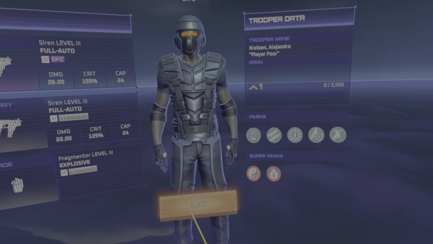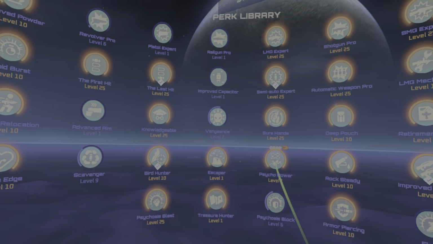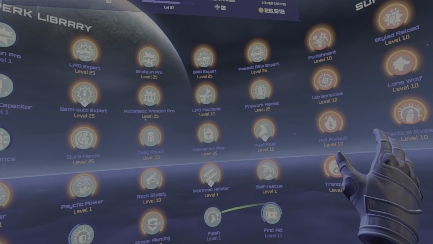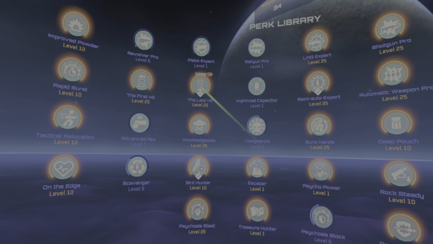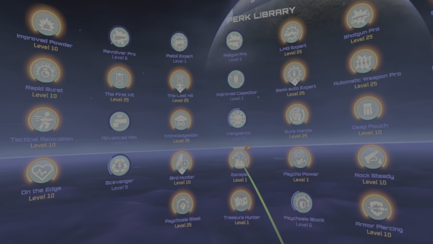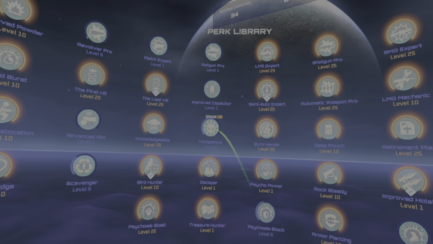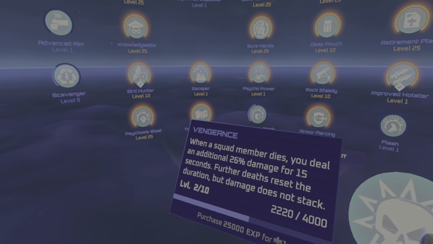So, alright, let's get to the wall. You're gonna go over here. This is your wall of perks. The ones that are orange, got the little circle around the icon that's orange. That means it's maxed. So let's grab one that's not maxed. So we're gonna just do this one.